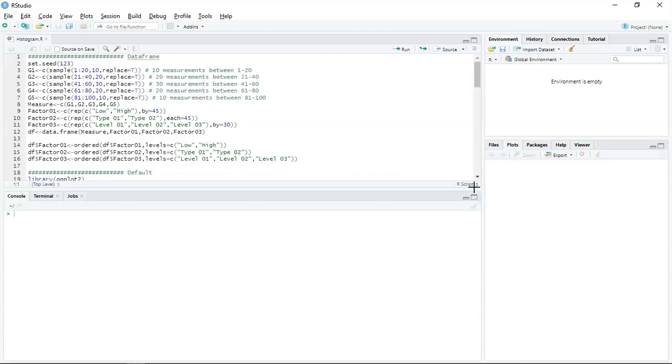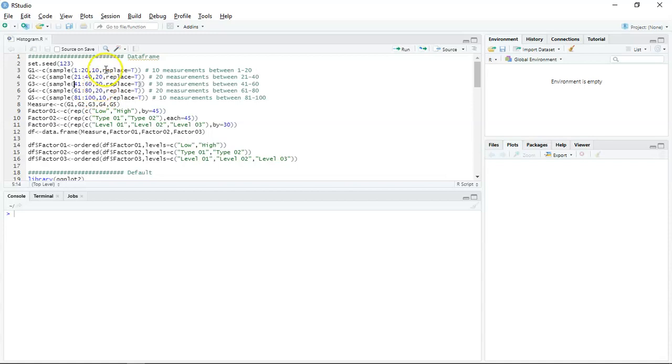So I'm going to start off, obviously, by getting a bit of data. I had in mind that for this video I would look at a histogram which would be normally distributed, as it would just work quite well for appearances. So I'm randomly selecting 10 numbers between 1 and 20, 20 numbers between 21 and 40, then on line 5, 30 numbers between 41 and 60, 20 numbers between 61 and 80, and 10 numbers between 81 and 100.